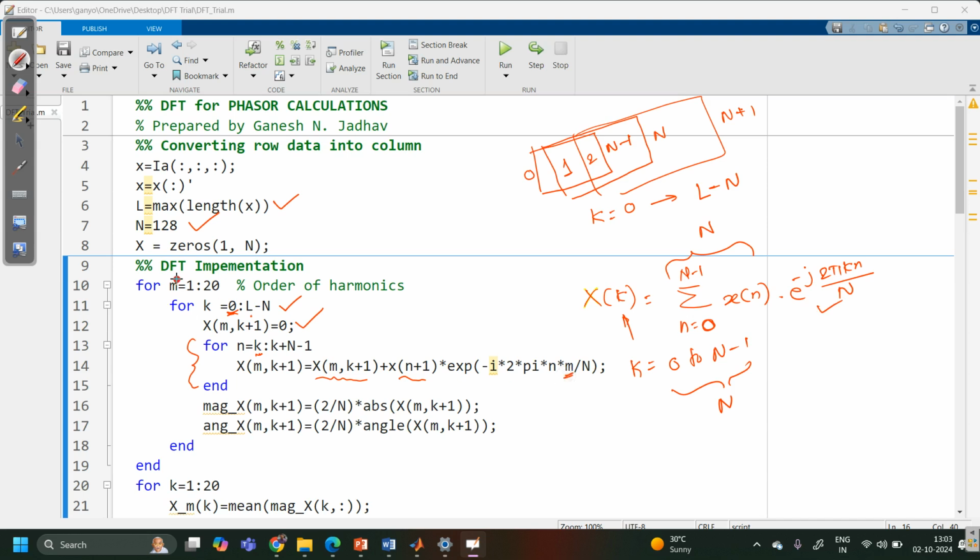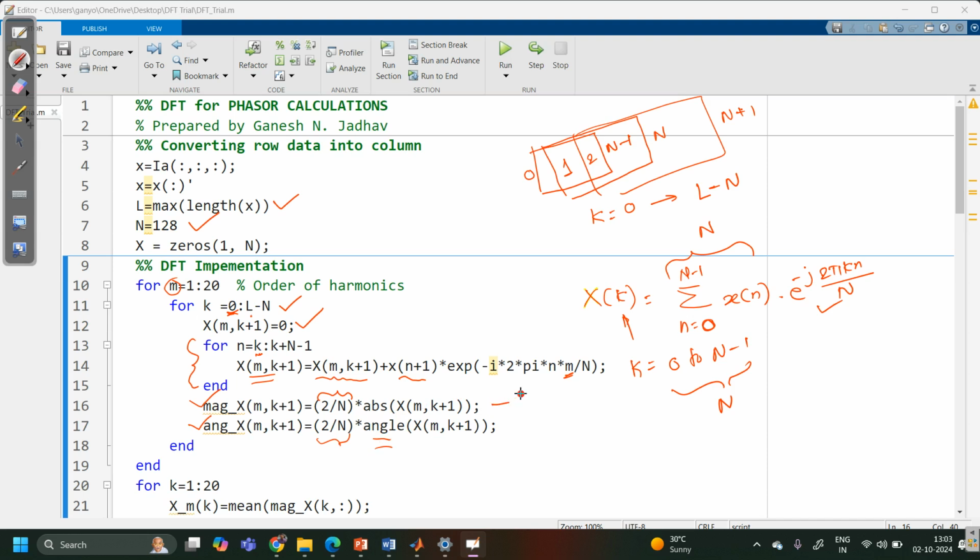Here we have to give the harmonic order, whichever harmonic order you want, and that data is in complex form. This loop will run in complex form. From that complex number we will calculate the magnitude and angle. To get the phasor, the DFT should be multiplied by 2 by N. It is the absolute value of this summation, and we get the angle by the angle command.